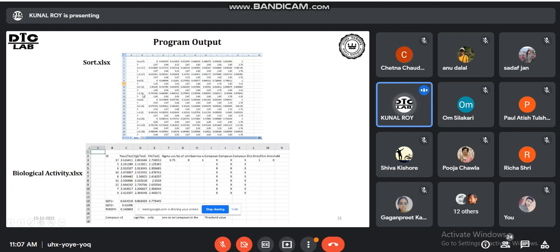Also you can have your metrics like Q square F1, Q square F2, and RMSE calculated. Here you can see 0.63, 0.62, and so on. So you are getting in the same file the prediction values and all the metric values in Excel form. So you are getting the Excel in the output, which you can use for your purpose. So we have used three different data sets.